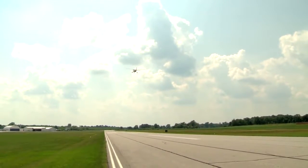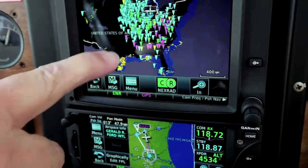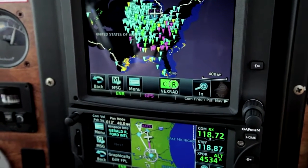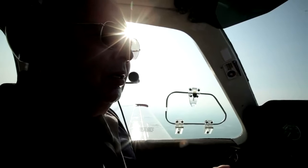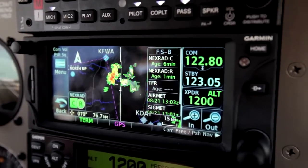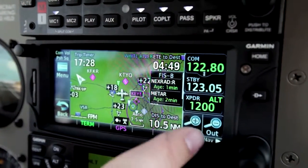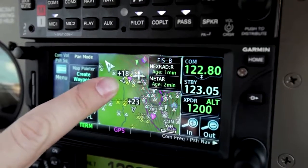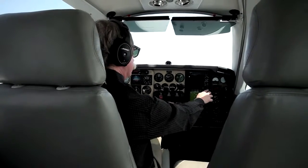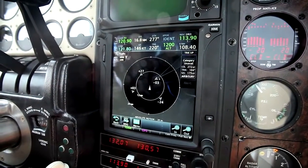When you talk about NextGen, I have to talk about the GDL 88 because when I use the ADS-B system, which is NextGen, I can get NEXRAD radar on there, which is going to allow me to look at weather, and I can see the traffic that's around me. It's intuitive. It's pretty much already built in. There's no separate switches for the 88. There's no accessories that you have to attach. There's nothing you have to plug in. No separate things you have to buy. So, it's a one-package solution. This combination of the GTN 750 and the GDL 88 seems like a huge jump all of a sudden. And so that's probably what prompted me to do it.